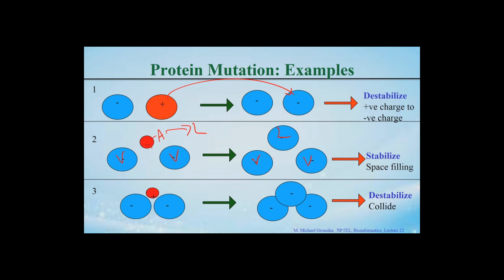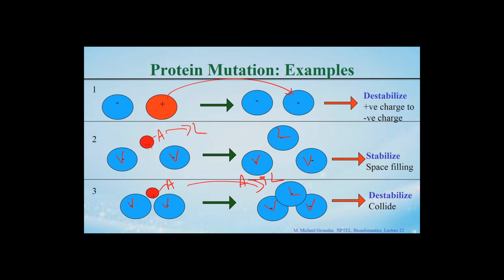This occupies all the space. This is a cavity filling mutation and this is more compact. In this case this will stabilize the protein. On the other hand, if there are 2 valines here and the alanine is here, the same way, if you mutate alanine to leucine, A to L, then with this L, these are V.